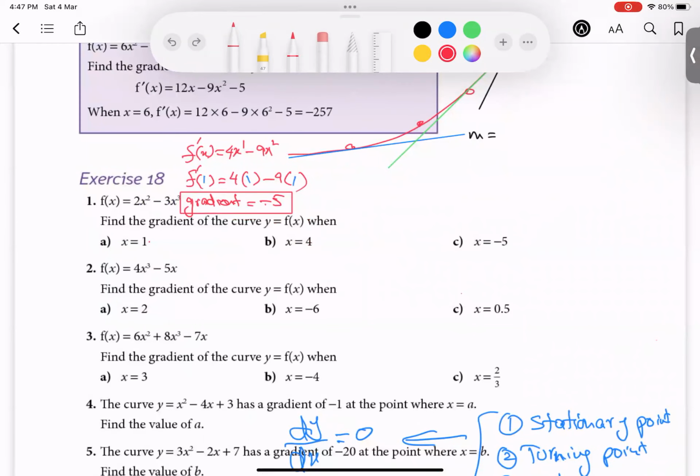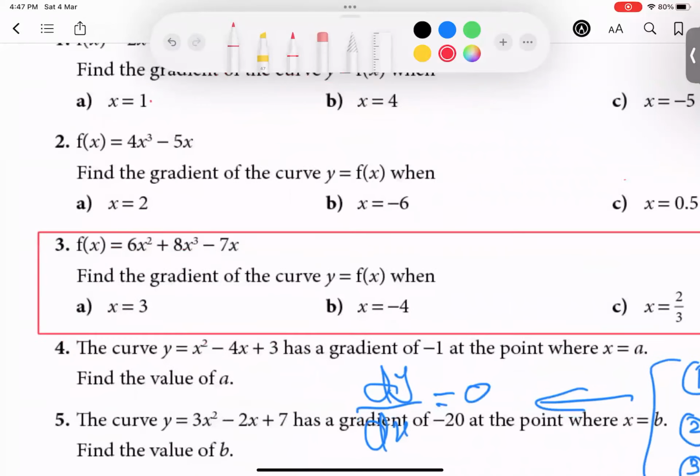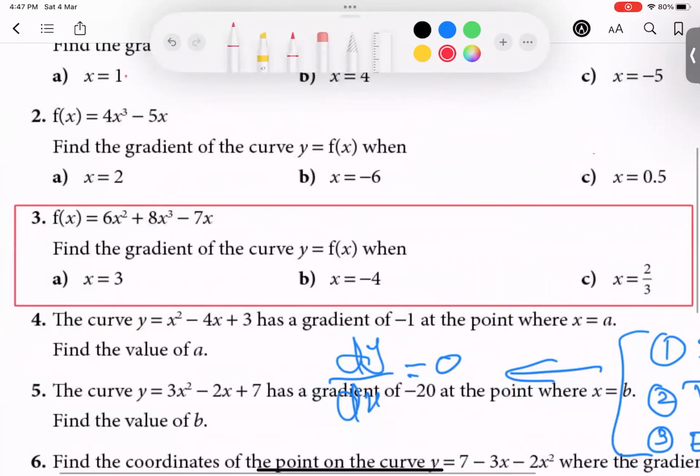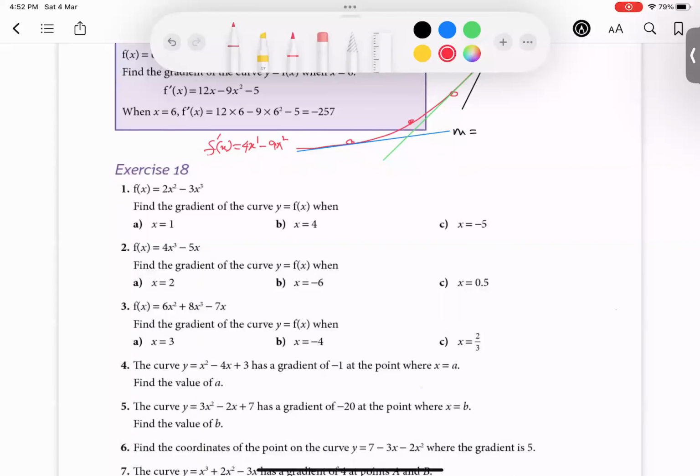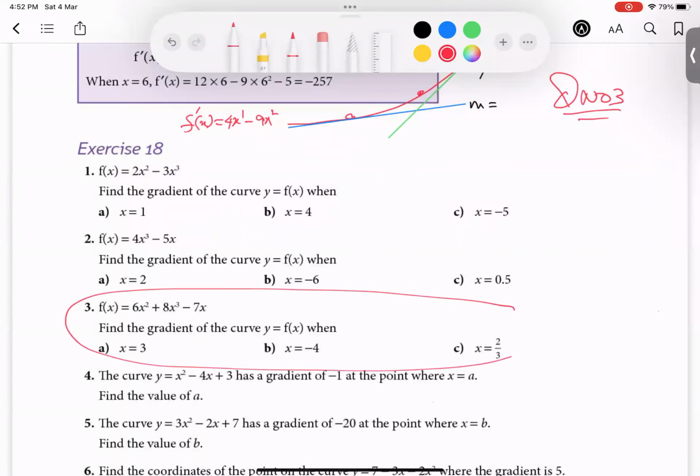So give me one favor. What favor can you give me? Question number 3 has 3 parts, so you have to do all 3 parts. First, you differentiate, and after differentiating, replace every x by each value. Please go ahead, I will pause the video. First you finish, and then play again and check your answer with my answer. Yes, students, you've taken a reasonable time, I hope. Let's see, please compare your answer with my answer.